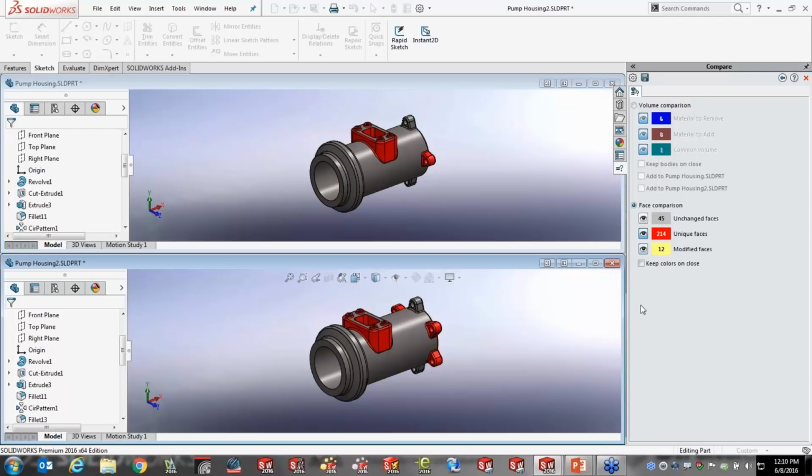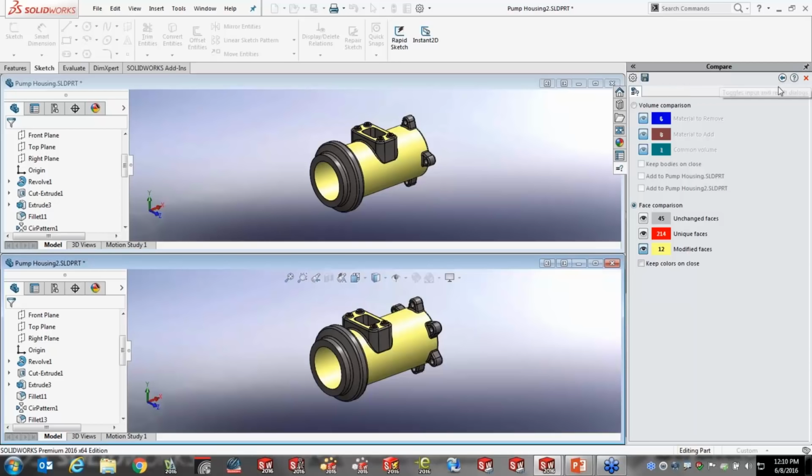And if I turn on unique faces, I can see which faces in the software are completely unique. I can see which faces have just been modified. A simple modification, you can see this top extrusion slid along the cylindrical face. This makes the face the same because it exists in both, but it's changed because that part has slid slightly. And again, this can be saved out as a report as well.